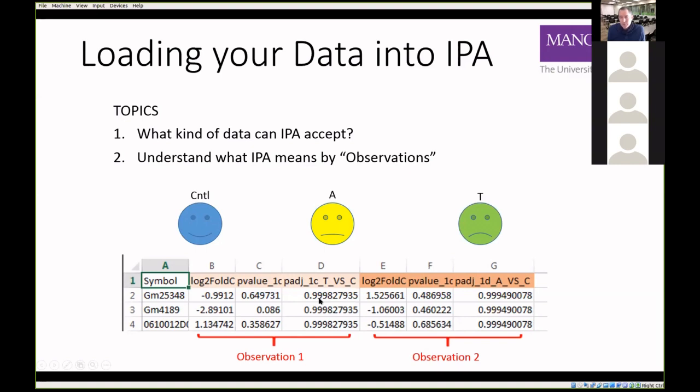Now, if you had a proteomics experiment and perhaps there was a lot of preparation, so that you know specifically it's the secreted proteins under this condition, and you've just got that one condition, then observation makes sense. You would just load up that, and it would just be the presence or absence of a certain protein. So in that case, it makes sense to call it an observation. But often what we're loading up is actually a comparison between 2 things, and IPA calls that an observation.